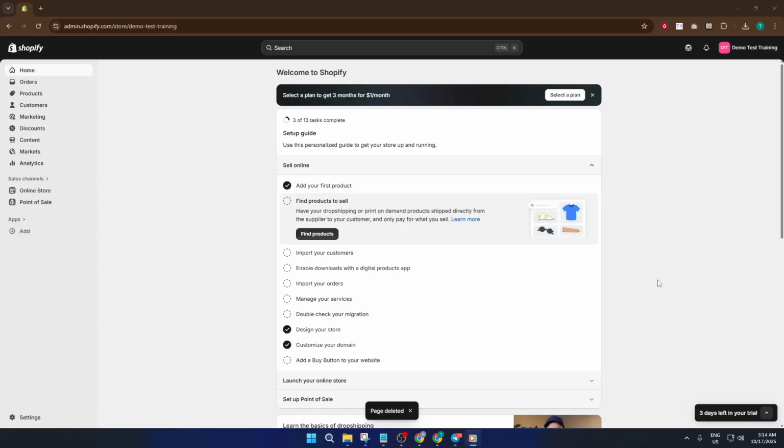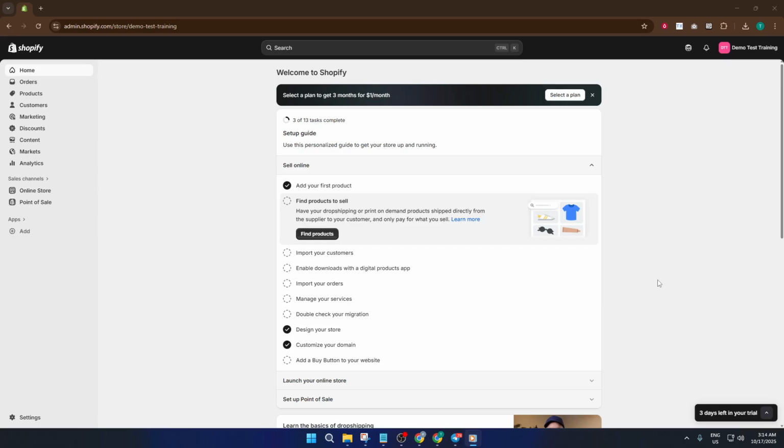If you're looking to give your Shopify store a boost by adding custom pages and updating your navigation menu, you're in the right place. By the end of this quick tutorial, you'll know exactly how to add new pages, like an Our Mission page, and make sure they're easy for visitors to find right from your top menu. It's a simple way to share your story, feature important info, and create a more engaging experience for your customers.